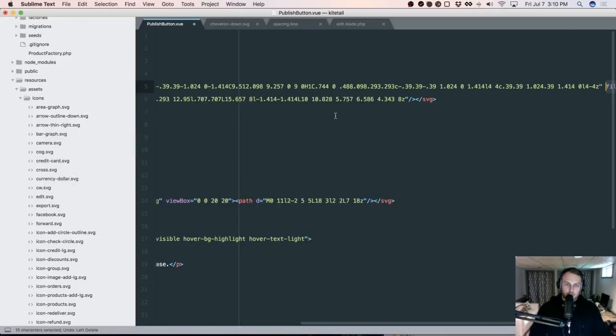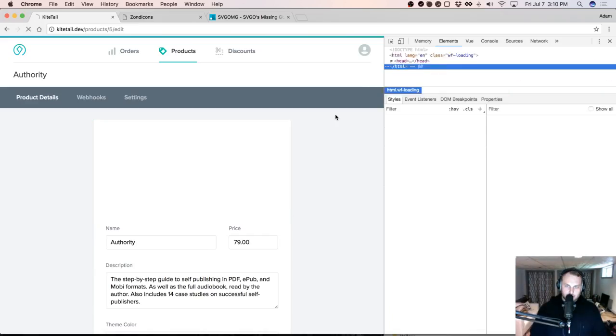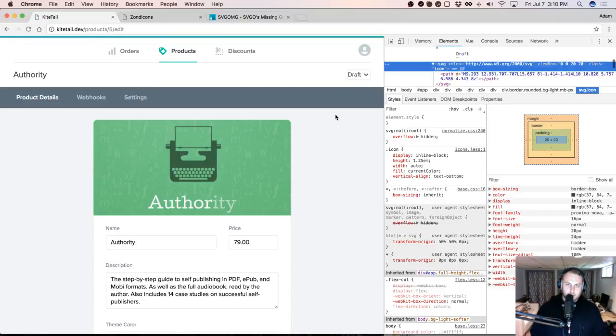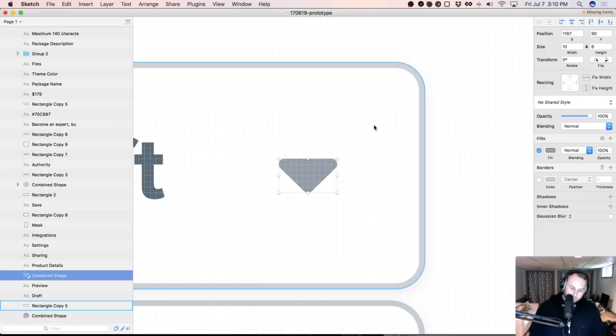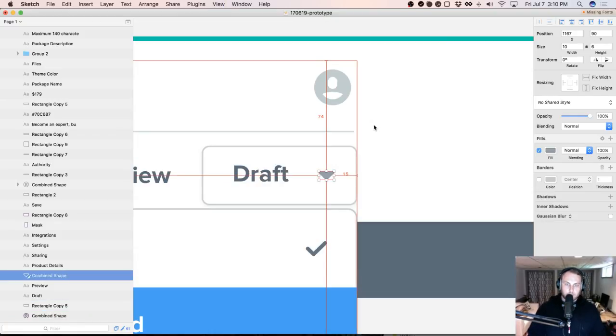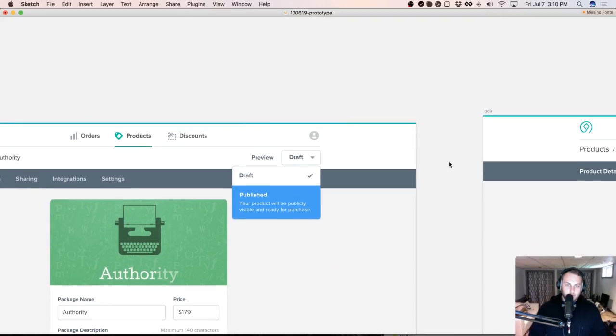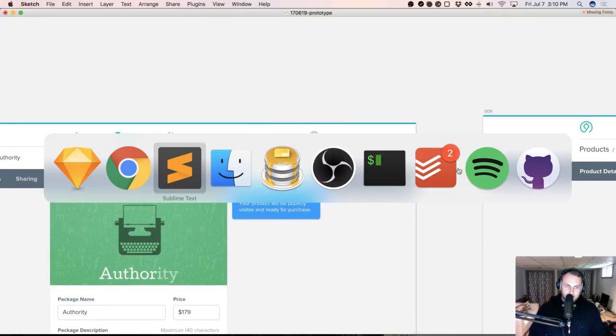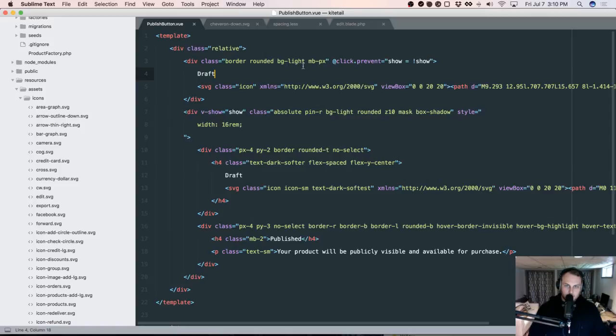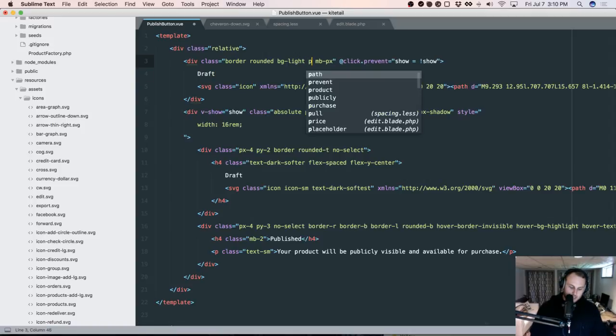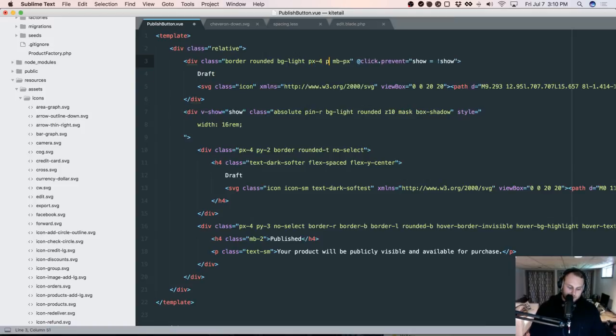Okay, so let's forget about using that icon. I'll get Steve to export proper ones. Instead, we'll just use this version of it. Cool. For now. And we're going to need a bunch of padding on this. So let's do PX4, PY2, something like that.